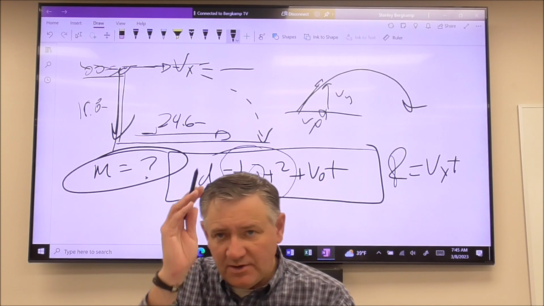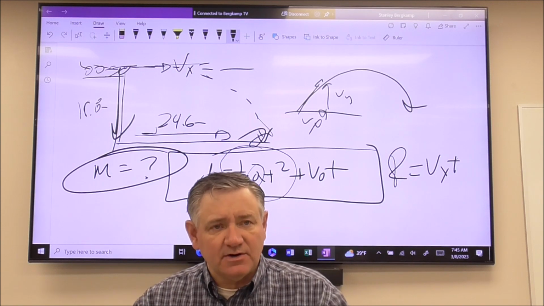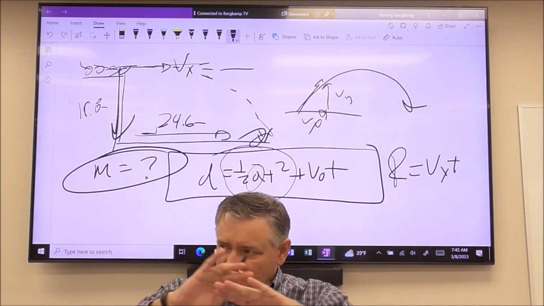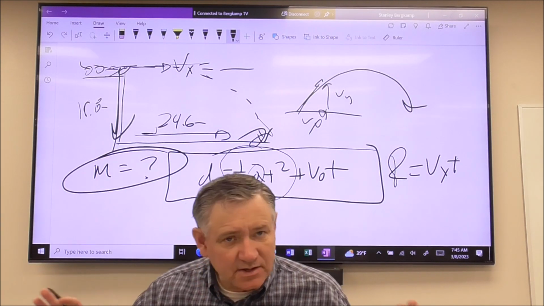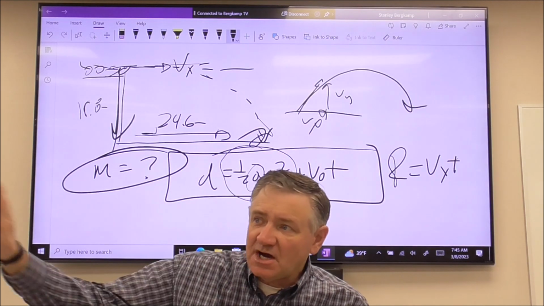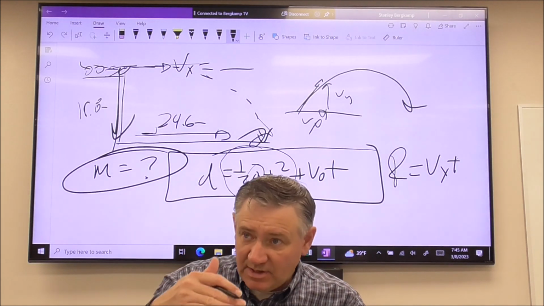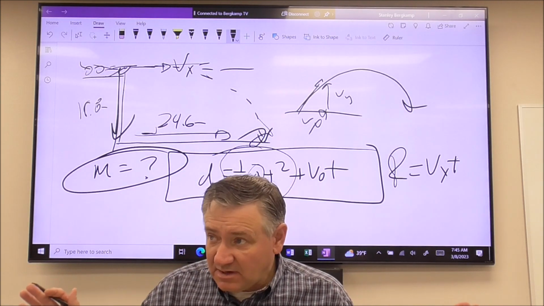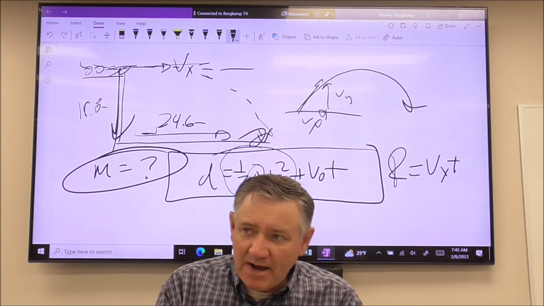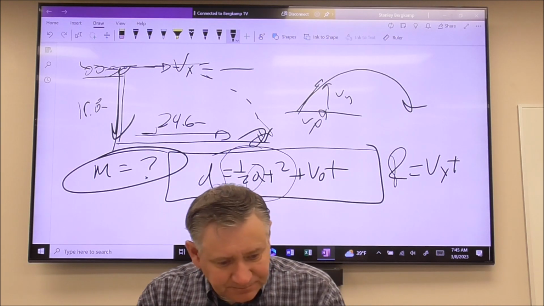So, here's the main idea. I drop a car, it falls straight down. I shoot the car off the cliff, it's going to land out here. They are both going to land at the same time because your Vx is not going to influence at all what's going to happen. Just like if I shot a car off the cliff that had twice as much mass as the first car, as long as I launched it at the same velocity, everything would stay the same. So you have to look at what is a factor and what is not a factor.